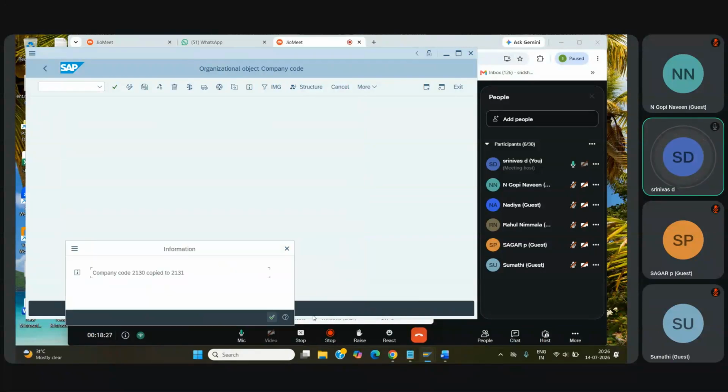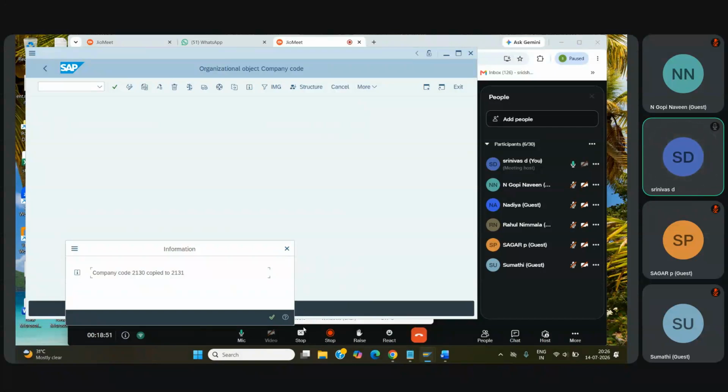Right. Can you see the message here? This way it is going to copy. Our source company code is 2130 and target company code is 2131. It has copied all the tables and all the settings.